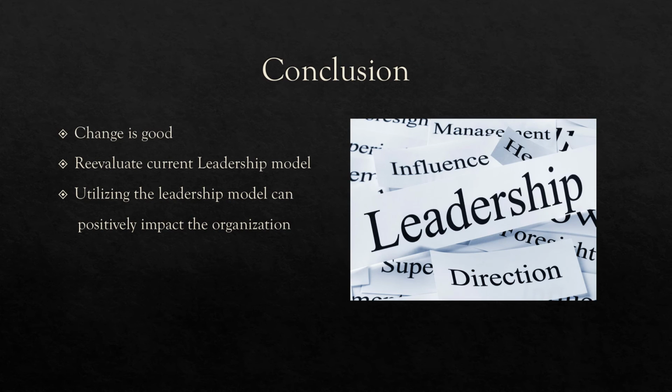Lastly, here we have the conclusion. So in conclusion, you can see change is good. Utilizing this model, correlating to the issue of a nursing staff shortage, we're going to strategically plan and critically think within this issue. What are we going to do for the future? How are we going to move forward? We're going to critically think and make decisions based on that.